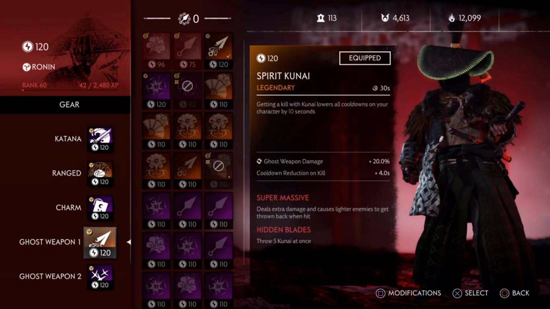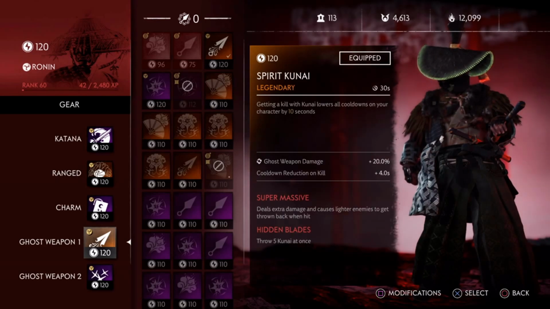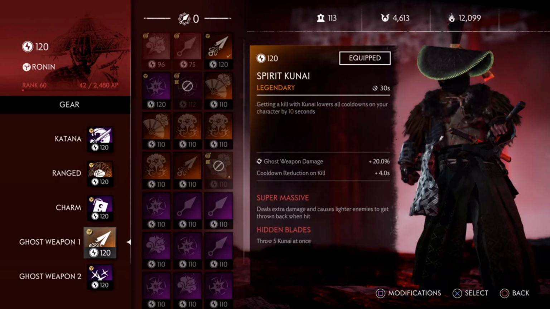For our kunai, we are going with Spirit Kunai. For every kill, it will reduce your cooldown by 10 seconds. So you would want to hurt your enemy a little bit before using kunai. For our property, you would want to choose Ghost Weapon Damage and Cooldown Reduction on kill.